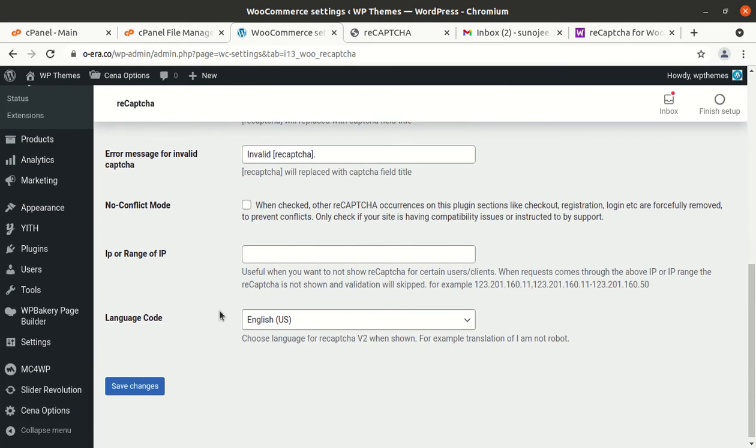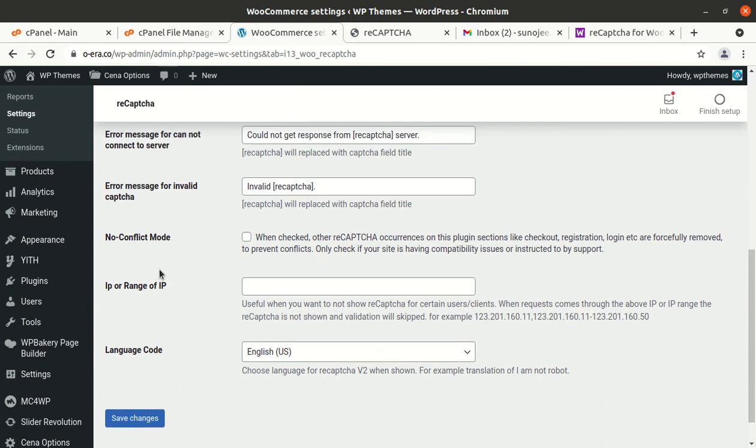Another option is very important. Invalid captcha and all these things are good when checked. No conflict mode you can enable if you are having any compatibility issue.